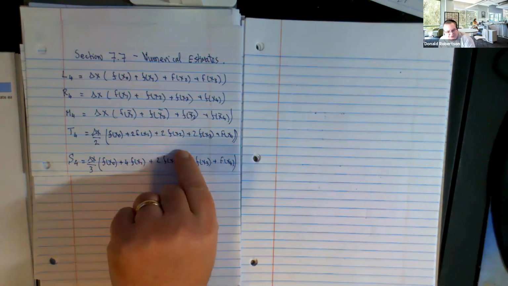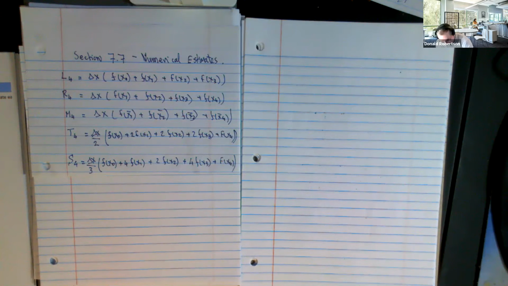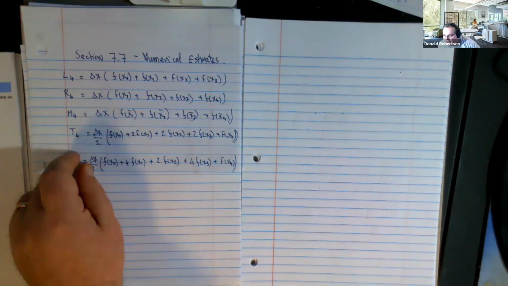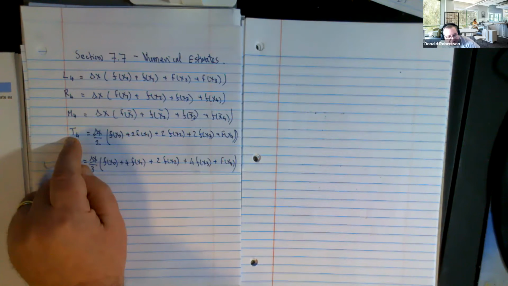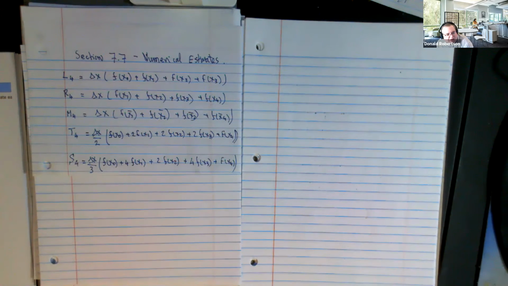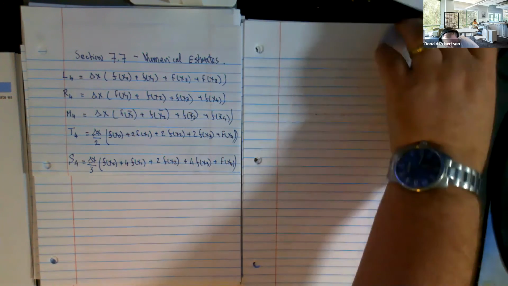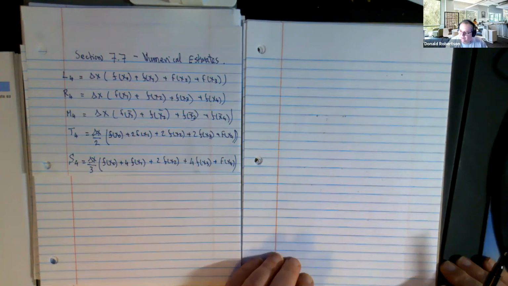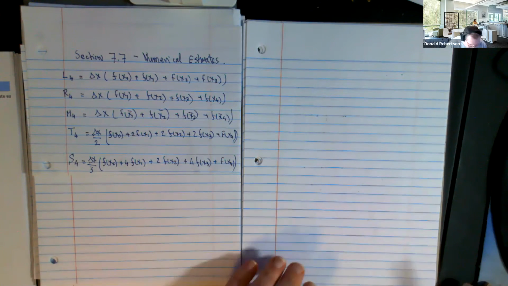Okay, let me show you. This is 7.7, 4 questions. Left, right, haven't done it yet, but will. Midpoint, haven't done it yet. Trapezium 4 and Simpson's 4. There are in fact 5 different numerical estimates for the area under a curve. I'm going to show you, hopefully, how you do these. They're not that difficult, really. I don't think they are anyway, but they are tedious. They take forever because there's a lot of button pressing and so on.